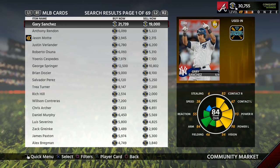I do want to warn you guys that if you buy these cards and hold on to them and don't sell them right away, there is a chance that you will lose stubs — and that is just about the only way that you will lose stubs. So you really need to stay active in the market, keeping track of what's being bought and sold, and just keep making those stubs.